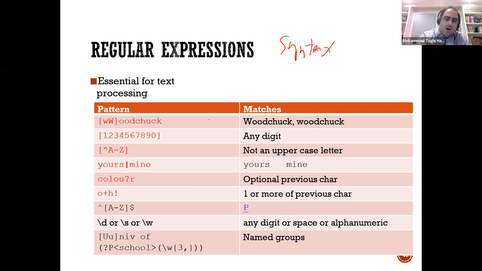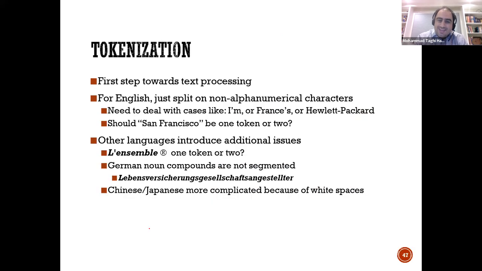We talked about it before when we talked about BeautifulSoup and the setup. These are similar to that, maybe not exactly the same format, but very similar. Regular languages are very important. For example, when you write 1, 2, 3, it means any digit. Or when we write this one, it means any uppercase, and so on. We talked about named groups, and digit versus space versus whitespace versus alphanumeric. I don't want to repeat them. These are very important for getting the syntax out of it.